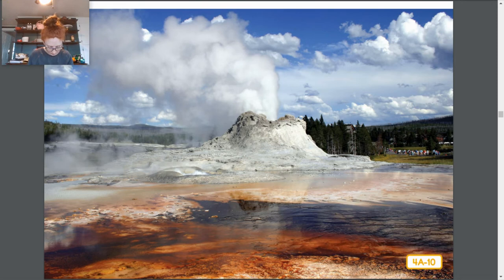As more water seeps in, more steam is created, and pressure begins to build. Eventually, all this heat and pressure force the steam to find a way back out. As in other types of volcanic activity that you've learned about, this process is caused by the buildup and release of pressure underground. The result is a geyser, steam and water spewing out of the earth. So lava comes out of a volcano. What comes out of a geyser?